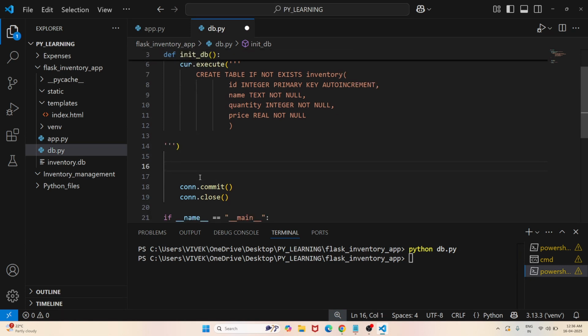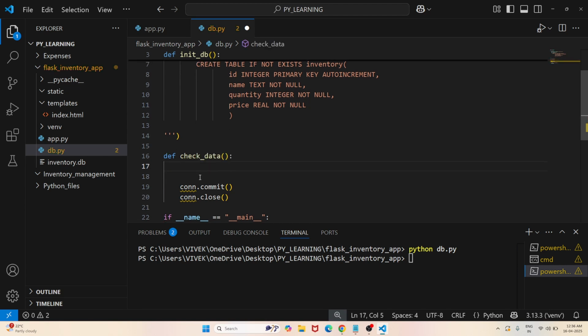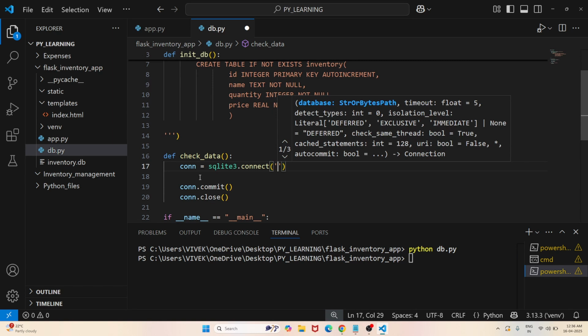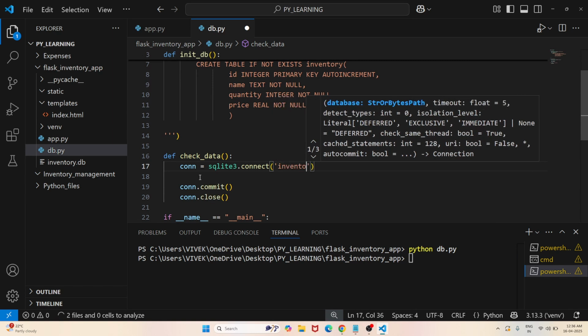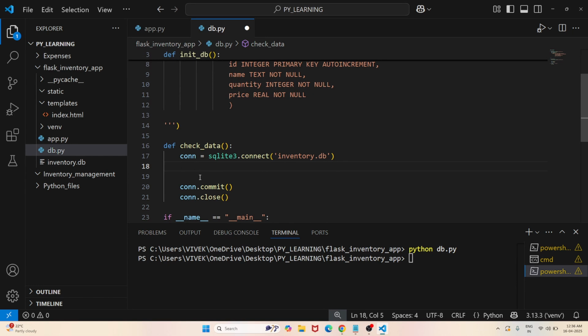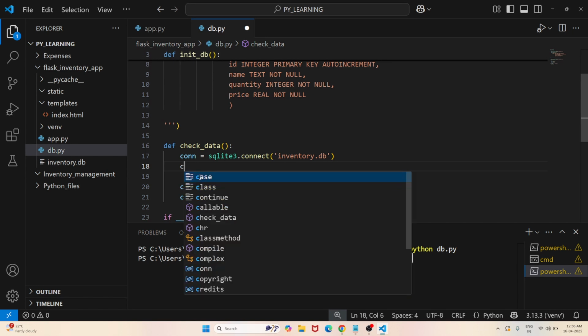So let's verify the table. I'll just create a check data function. We will create a connection first. We want to connect to the inventory.db file, right? I'll create a cursor. This time I'll just name it cr.